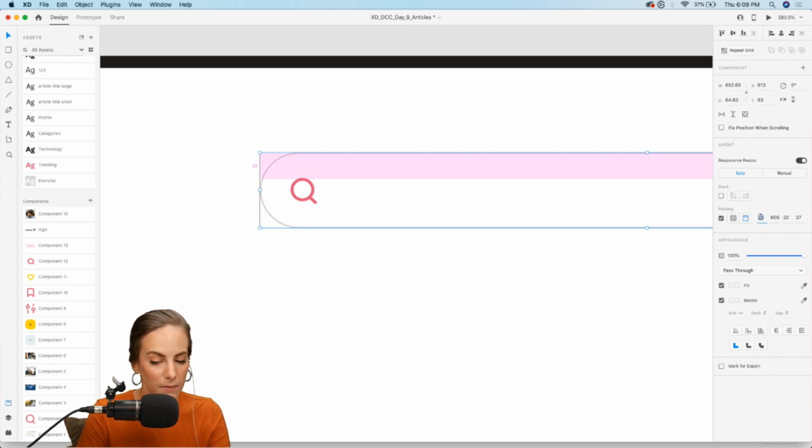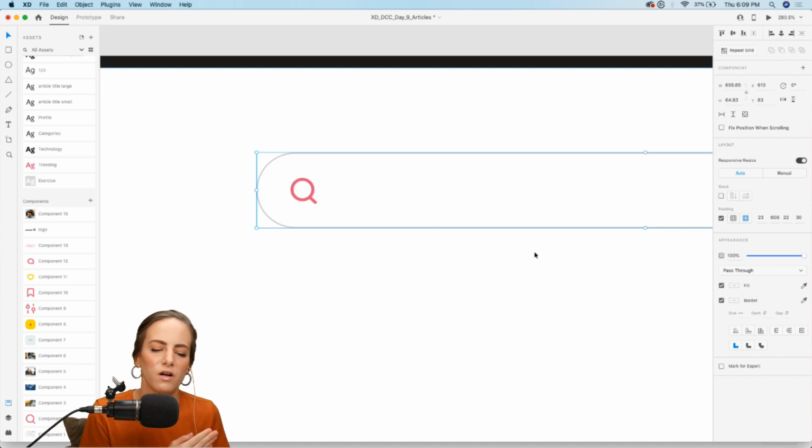So we can go ahead and manually change all of these if we want. Let's say on the left side, I want this to always be 30. That's what our design system says. On the left side of every search bar, it always has to be 30 pixels padding. And so that's how you know that all of the designers are using the exact same spacing for all of those components.